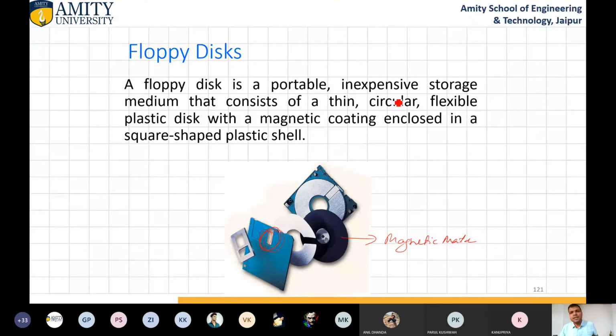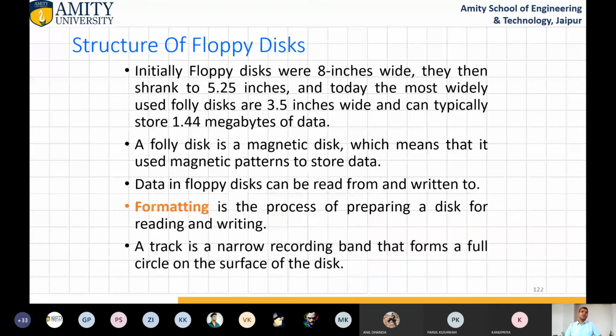So it is portable, inexpensive storage medium that consists of a thin, circular, flexible plastic disc with a magnetic coating, enclosed in a square shaped plastic shell. So there are different structures of floppy. Initially, it was started with 8-inch, then shrank to 5.25, then 3.5.